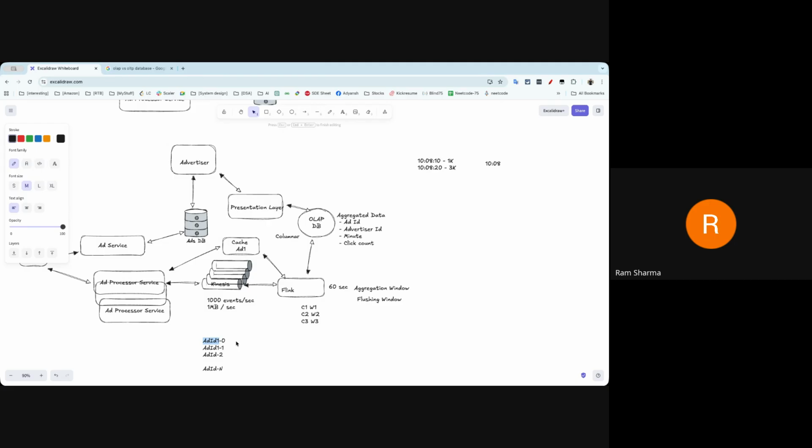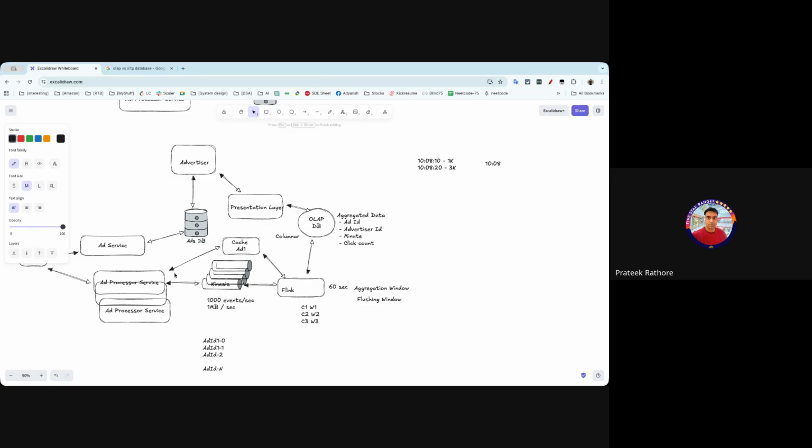So that's one point, Prateek. Instead of having this hard-coded format, we can introduce some sort of schema, JSON based, so that Flink as a service and the ad processor as a client are both following the same protocol. Yes, we can actually. That's a very valid point.